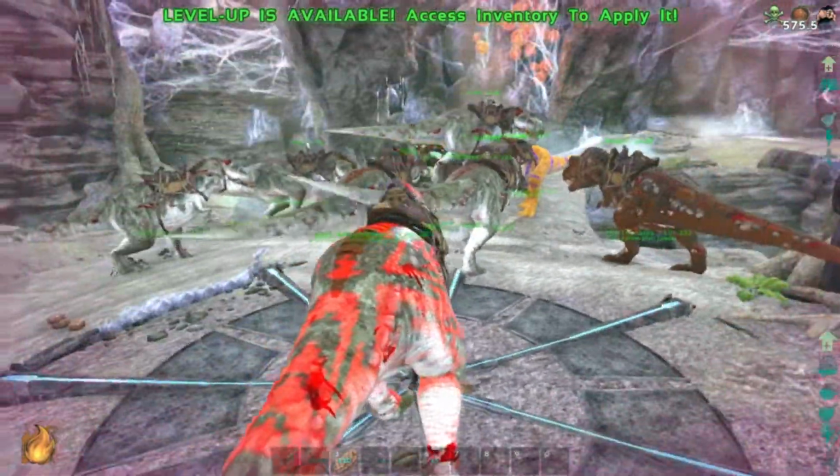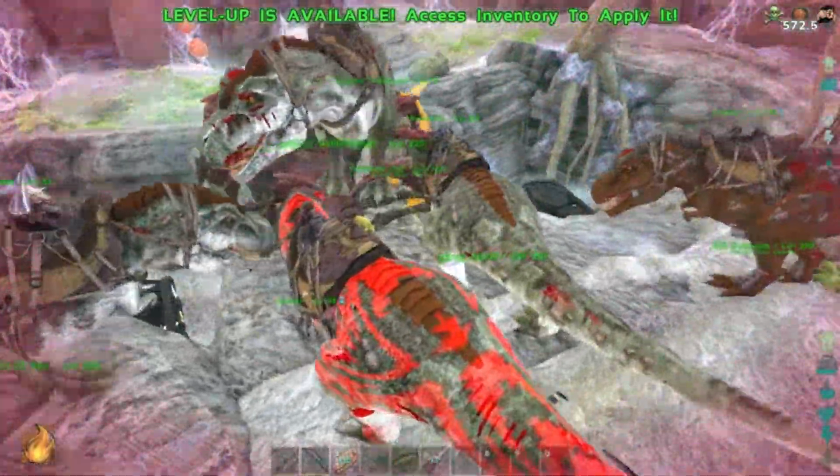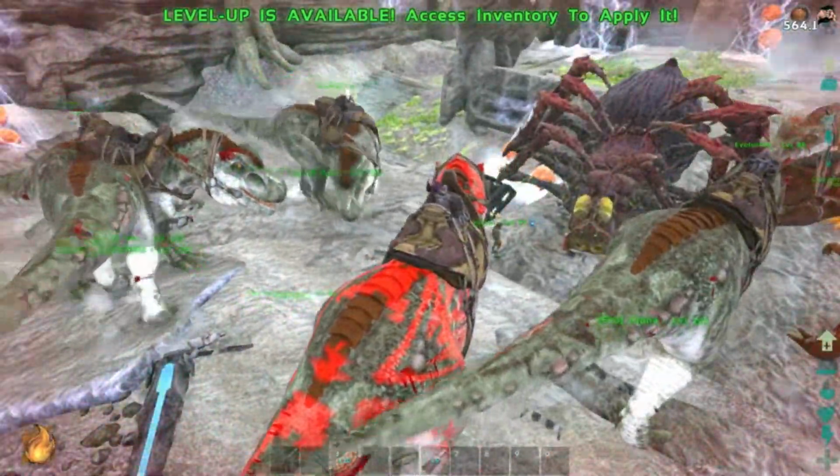Oh my gosh, that green goo. Yeah, that does a lot, actually. That's why I'm telling Jack to tank it. I didn't want any more of that. Oh gosh. I've got a baby on me. Oh, this hurts. Why the heck? Oh my god.